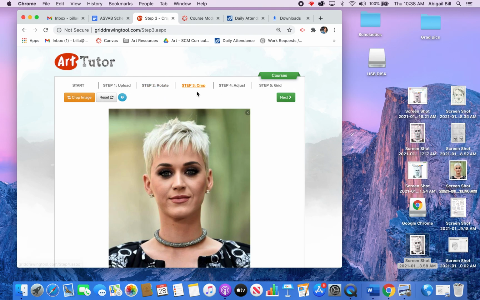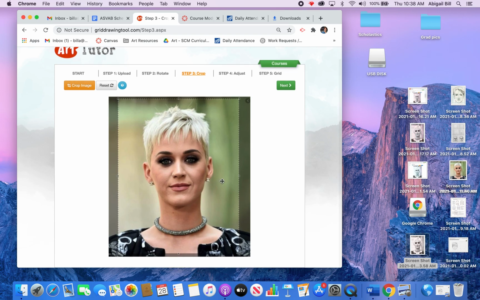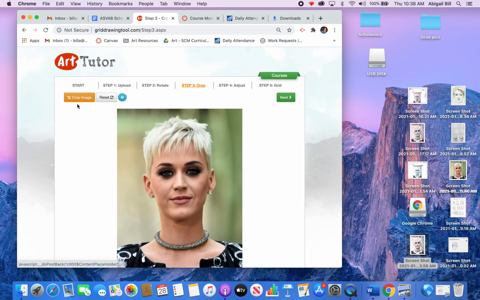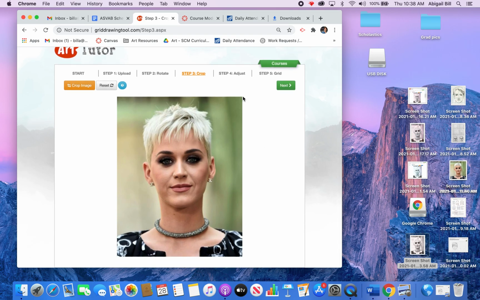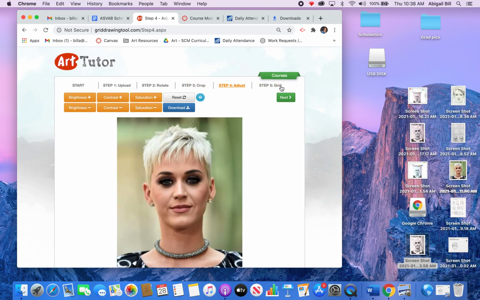Next one is cropping. I'm asking my students for a picture with a portrait facing forward, and you can crop out anything, especially if you take a screenshot and there's black above or below the picture. Click on crop image, the button on the left here, and now that is gone. Again, I would like it if you found original photos from your phone of just a person. That way it's completely original and creative, and if you win in a competition, then you will be able to submit it. We cannot submit stuff that is not original, copywritten.